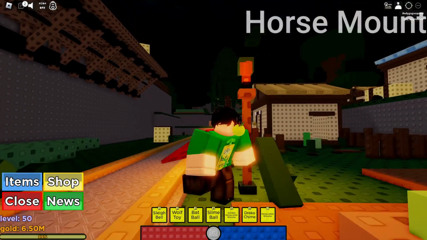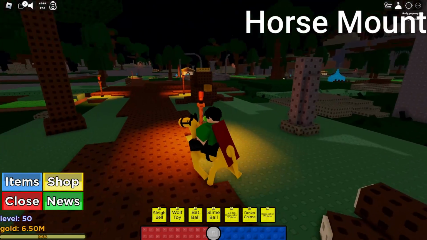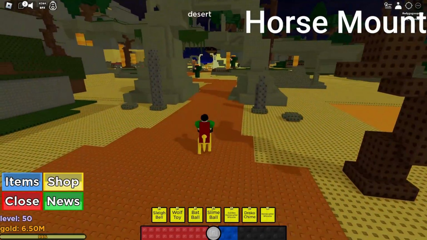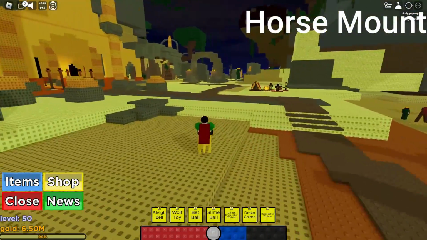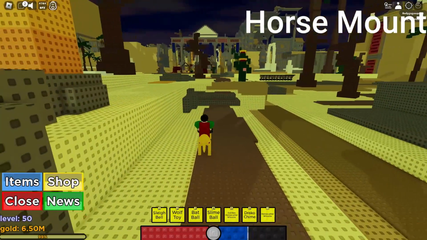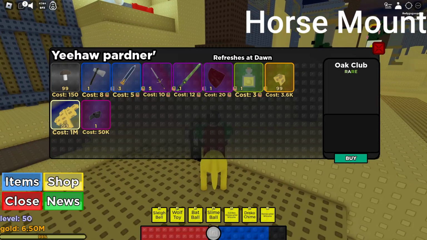The horse, you can get this from Upper Desert, or you can buy this from the shop up here. But yeah, I'm going to show you how to get the legitimate one without having to use Robux. And you're going to want to head to the beginning of Upper Desert for it. And yeah, you can purchase the horse collar whistle for about 50k from the desert merchant.